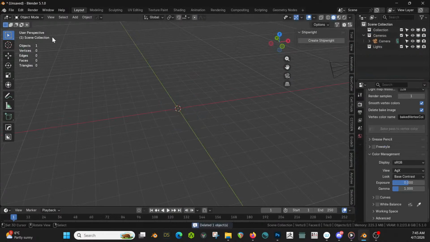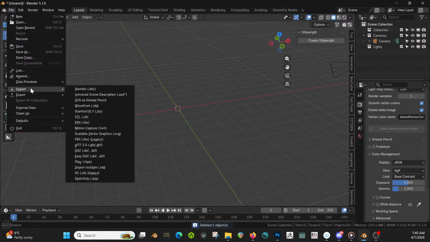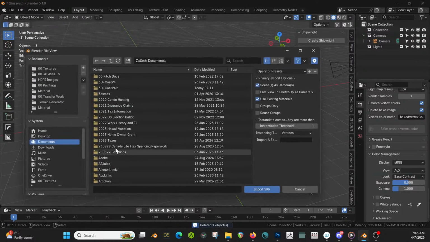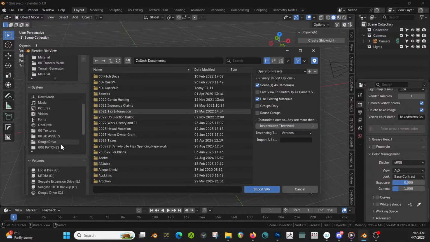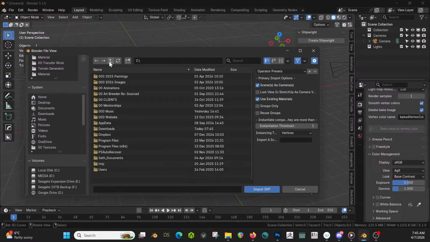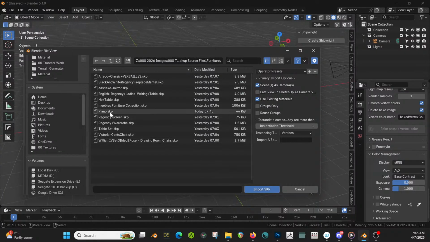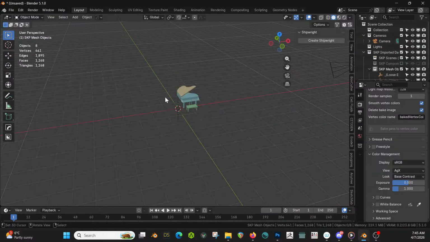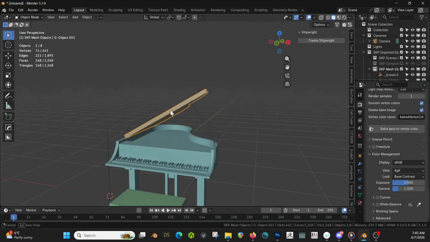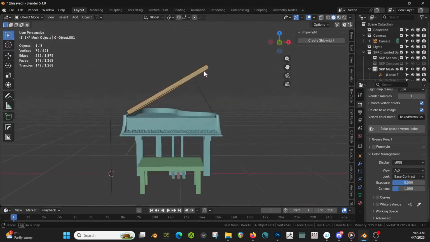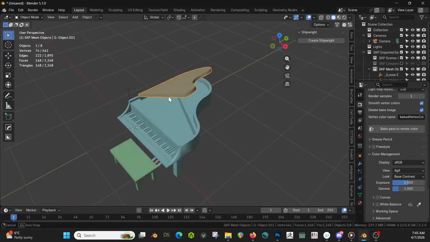File, import, SketchUp. Where was I? It's just there. Whatever. Source files, furniture, piano. Cool. Seems simplistic, but enough for what we need.